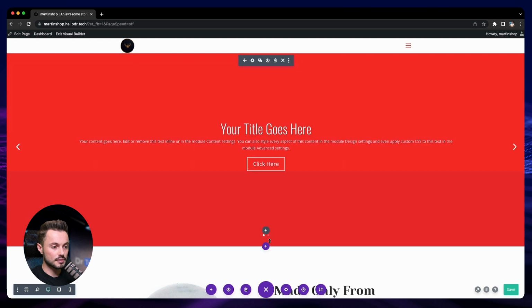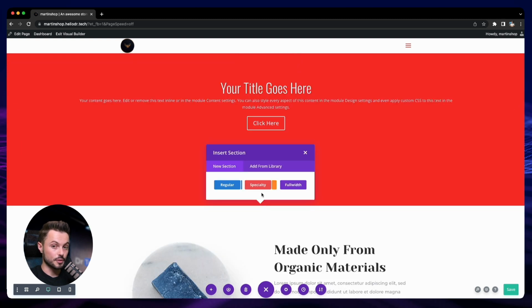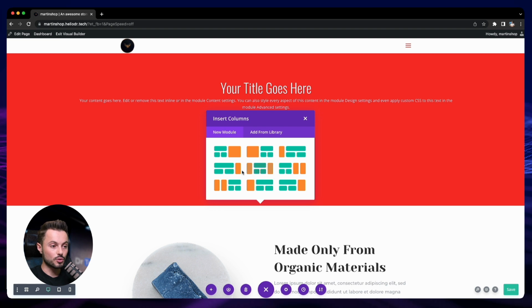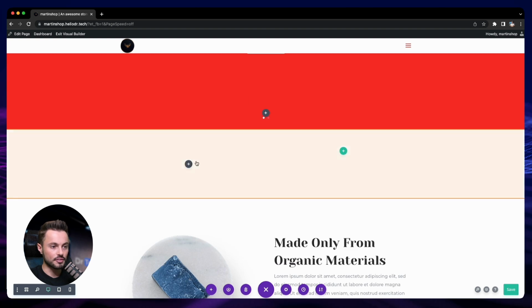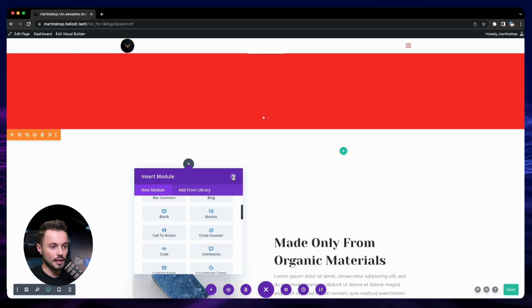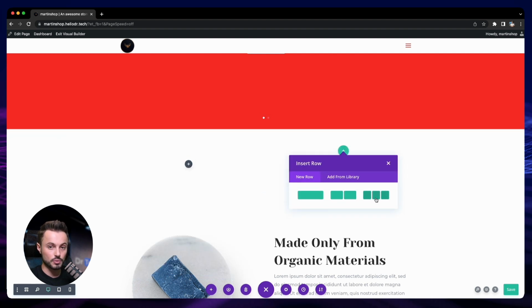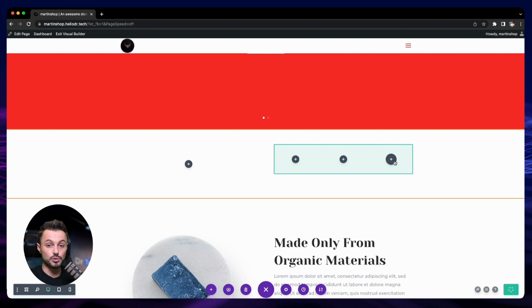And then we have the specialty option. With the specialty option, you will be able to add multiple columns of rows. Which means we will create the columns, and inside the columns, we will be able to put rows, and these rows will be able to have columns as well. So for example, we can do things like that with 1 big column on the left, and then 1 row with 1 column on the top, and then 2 columns just below that. So it's pretty cool. It's doing some more advanced design. Then we have 1 column on the left where we can put any module we want. And then on the right, we can put the columns that we want. Inside these 3 columns, we can put other modules as well.